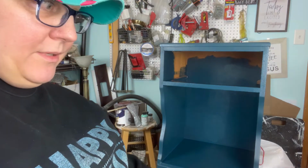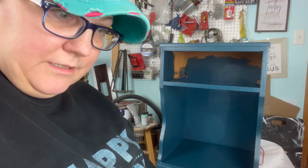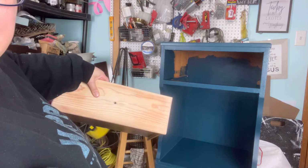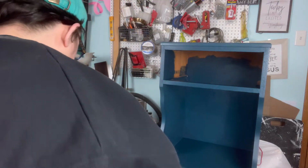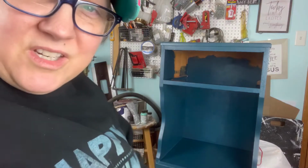I don't know what I'm going to do about the jar. The OG was like, whitewash it or more white. And I'm like, no white. I don't know. So here it is. You see why I don't like it? I just don't like it. I'll go see if I can find something else.